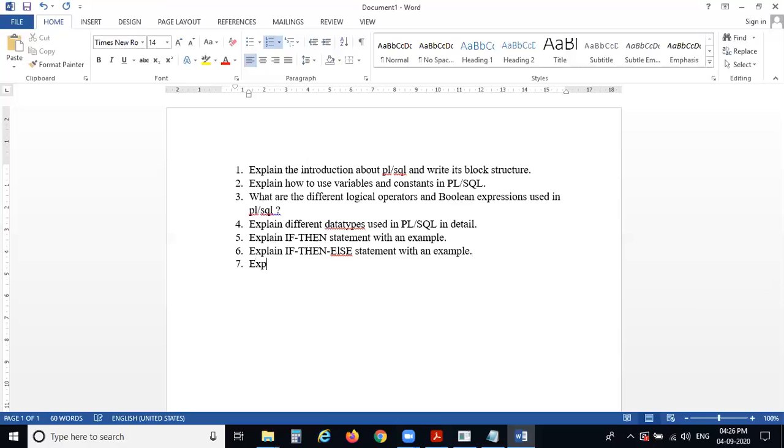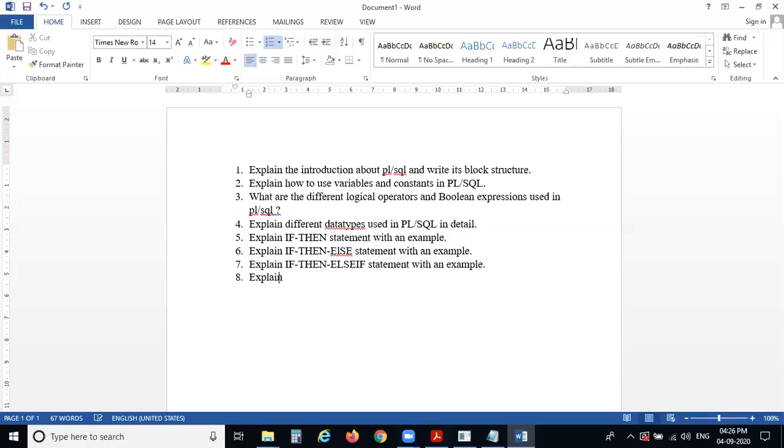Then explain IF THEN ELSE IF statement with an example.